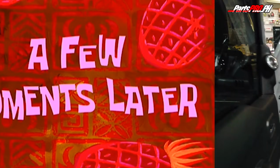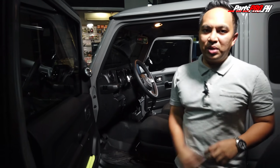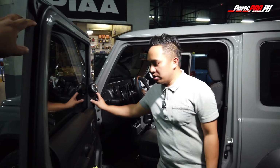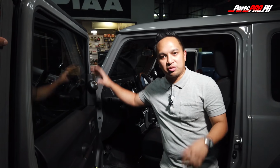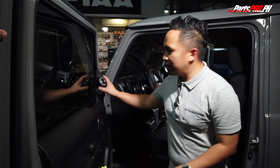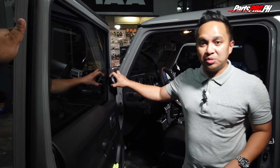A few moments later. All right, so what we've done here are custom A-pillar speaker pods for your A-pillar. Now, if you have a Jimny, you know that there's nothing here. It's just a plain black pillar. What we've done is a custom mold speaker mount for it so that you can mount a speaker here.